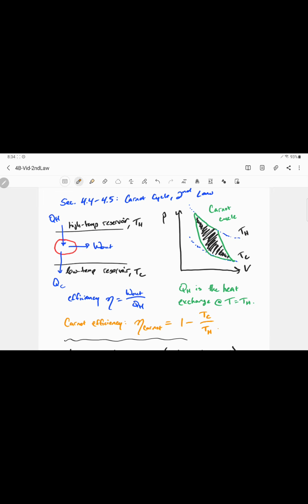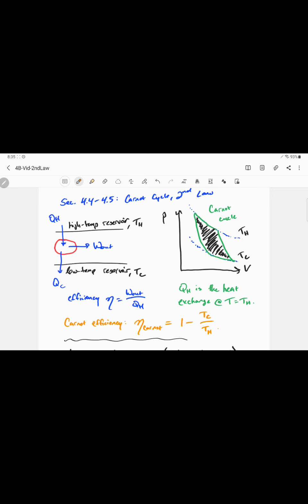And a Carnot cycle is special because all of the heat exchange happens at a high temperature or a low temperature. Because we have the two adiabats, these two steep pieces, there's no heat exchange during those. So all of the heat that goes into the system happens right here for a heat engine, and all of the heat that leaves the system is right here at the colder temperature.